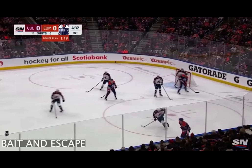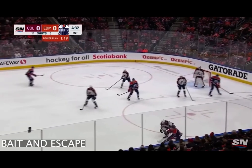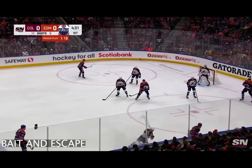Baiting and escaping. Defenders, we're all taught to get stick on puck. So if we can bait or manipulate the opposition, and Crosby's coming this way, he'll have his puck out in front of him, and we'll see everybody wants to get stick on puck. So when we do that and we force people, we create back space for ourselves. So baiting and escaping is a great way to protect your puck and extend possession longer in the offensive zone. So a great example here.